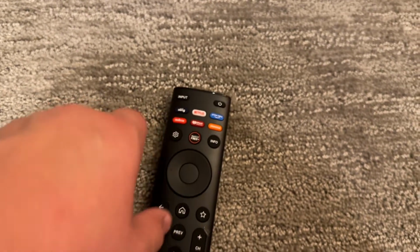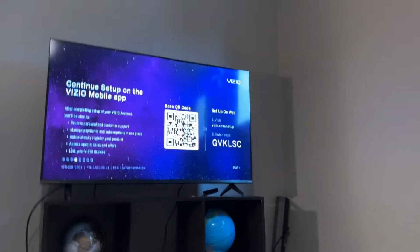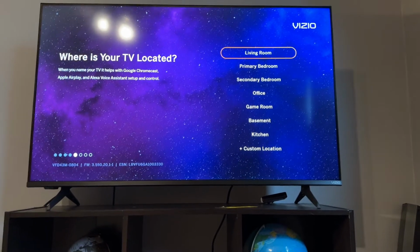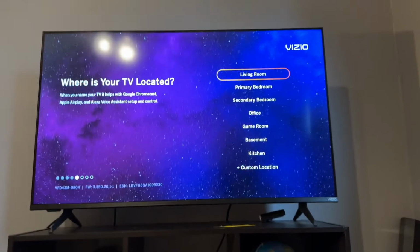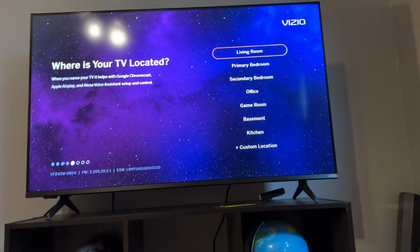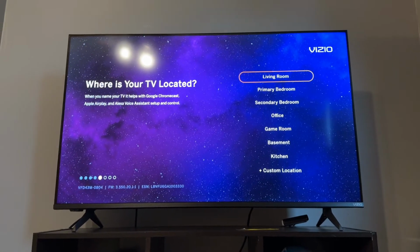Oh, my God, iHeartRadio's on this one, too. I'm so sick of them promoting iHeartRadio. Nobody listens to stupid iHeartRadio. But, connected to the Vizio mobile app. Really easy. All you have to do is download the Vizio mobile app, log in through there, then scan the code on the TV. Then a pin comes up on the TV. And then you enter the code on the TV itself. And then it asks for your credit card if you want to buy anything, like rent movies and stuff.